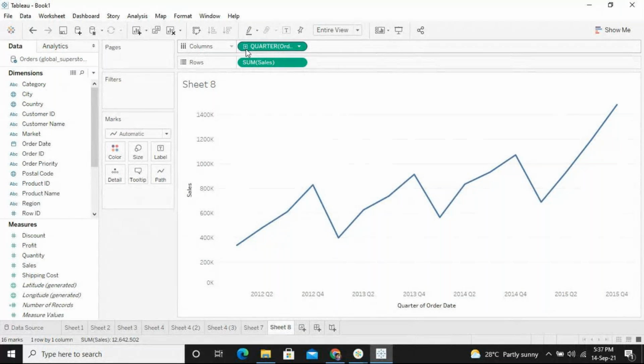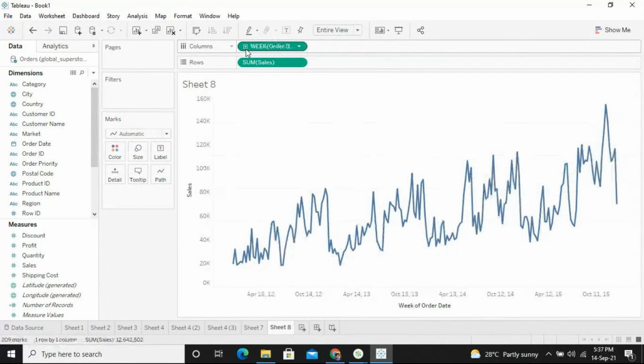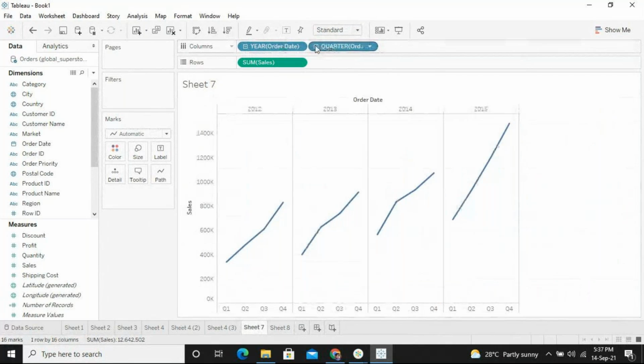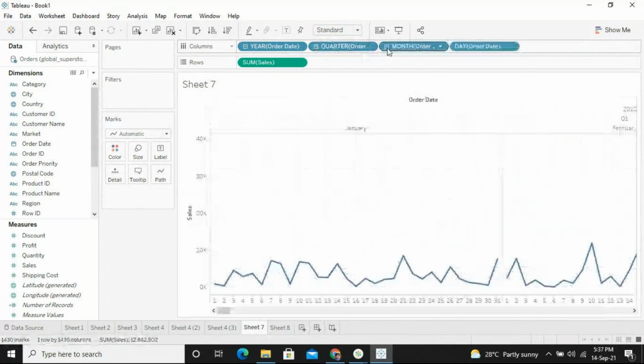Again I'm digging into month wise, again into week and days, which are in the green color. If I dig deeper, in the discrete case it goes into different sections, but it does not come in one continuous line, which is called discrete.